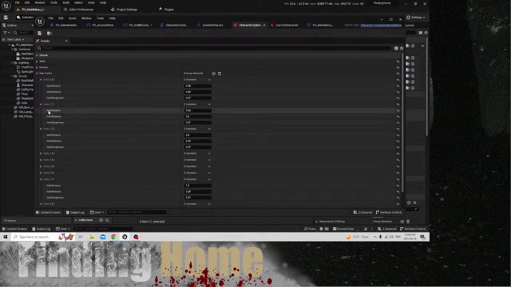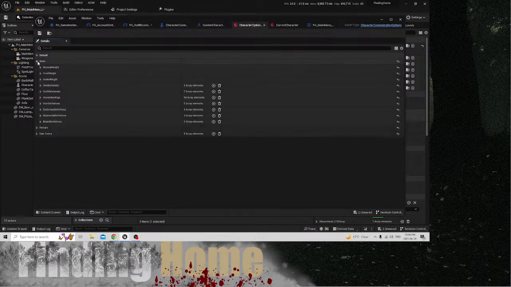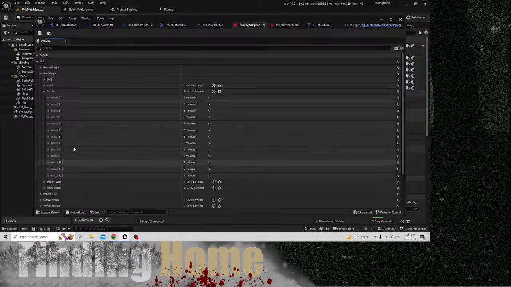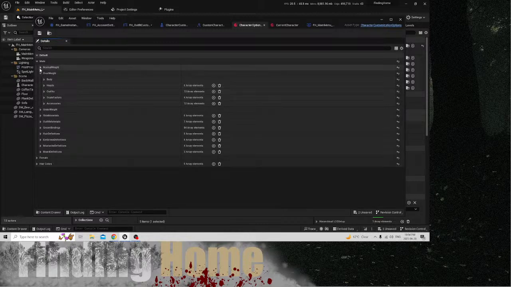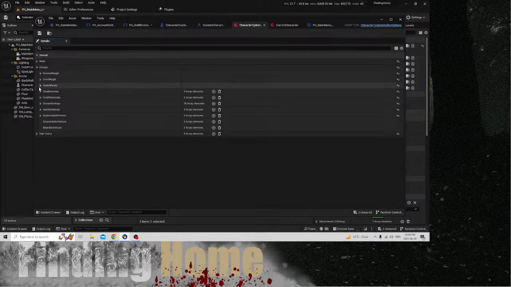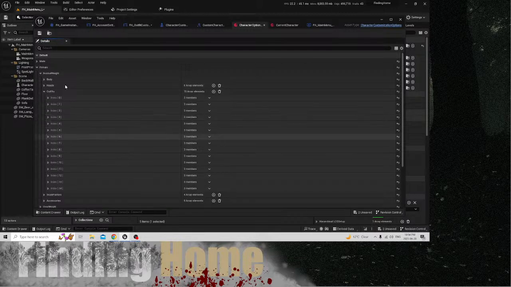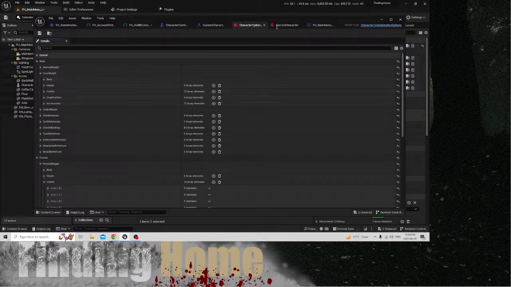Oh, there's 12 outfits for the males, so we have to note that. And there is normal, sure. And you have 15 outfits for the females, so that's important. We'll have to check that.